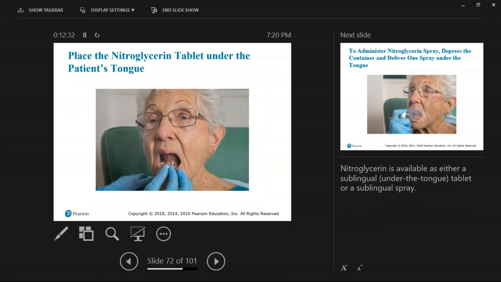If it's the pill you have instead of spray, it goes under the tongue. Now, you've probably never done this, but when you get home, look in the mirror, lift up your tongue and look at the vessels underneath it. Man, they're very visible. When you put that under the tongue, as long as she has a nice moist mouth, it'll dissolve under the tongue. It's going to burn. She should have a headache. And then her chest pain should be relieved, is what you're looking for. And then her vitals may drop a little bit, meaning her blood pressure.